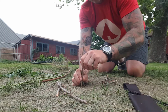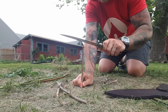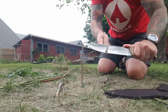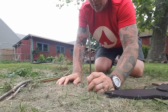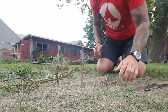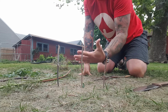And what you want to do is you're going to take some branches, and if you have a knife or a rock, or another stick, you're going to use your means to hammer them into the ground. Now imagine this is going to be bigger, so what you would realistically do is, and this is where a knife comes in, you would want to sharpen one of the edges of your sticks, and then you are going to hammer them into the ground. Since we're doing a mini version, I'm just going to show you like this right here. So we have that guy right there, we have that guy right there, and obviously I don't need to sharpen it because it's pretty easy to drive into the ground. So being a scaled down version, you can imagine that depending on how big I want to make my structure, first of all.